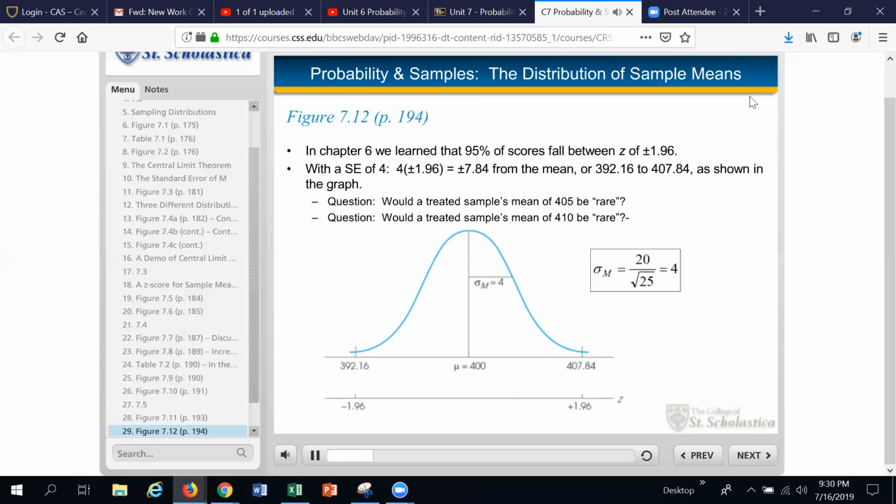I have included this last slide of demonstration 7.1 from the textbook to remind you of the basic steps involved in z-score problems, especially the first two steps of sketching the distribution with the given statistics and shading in the area of the distribution the problem is asking you to solve for.